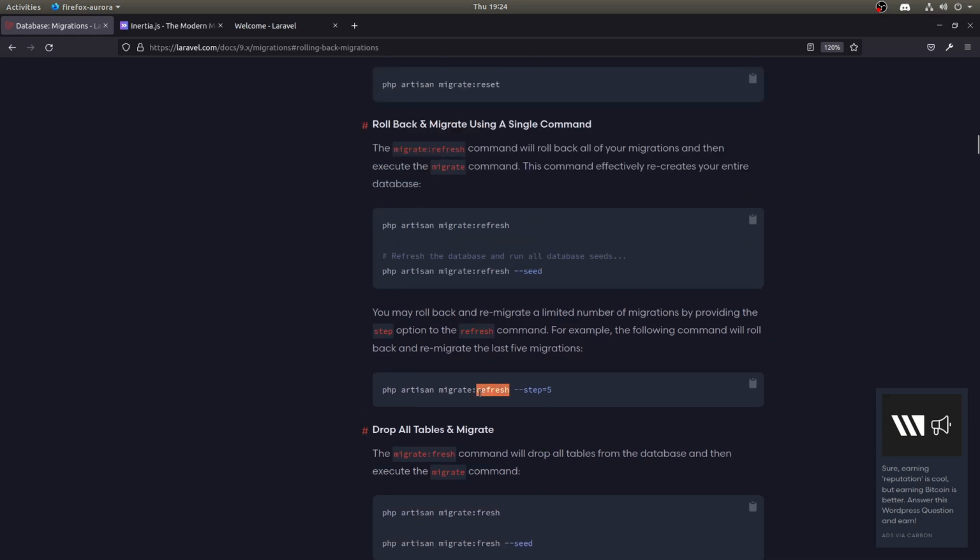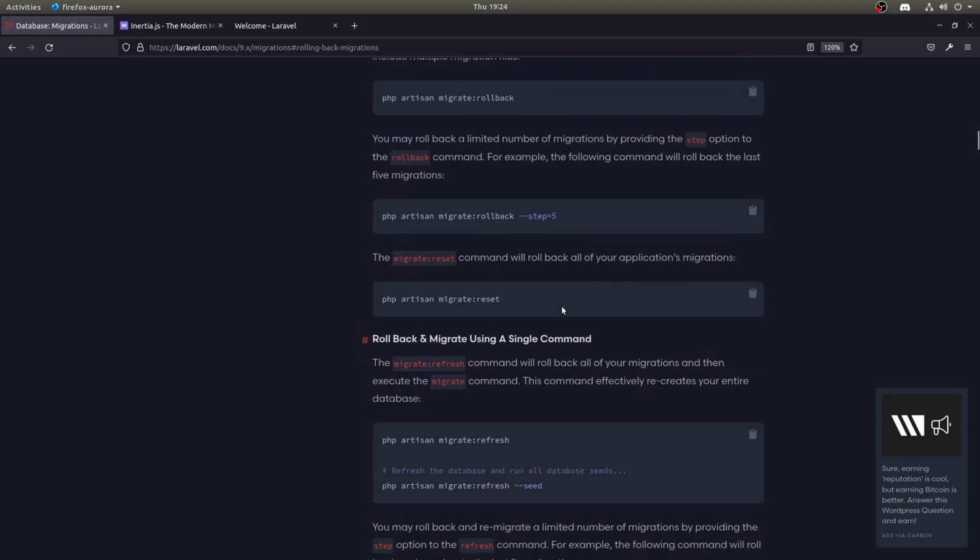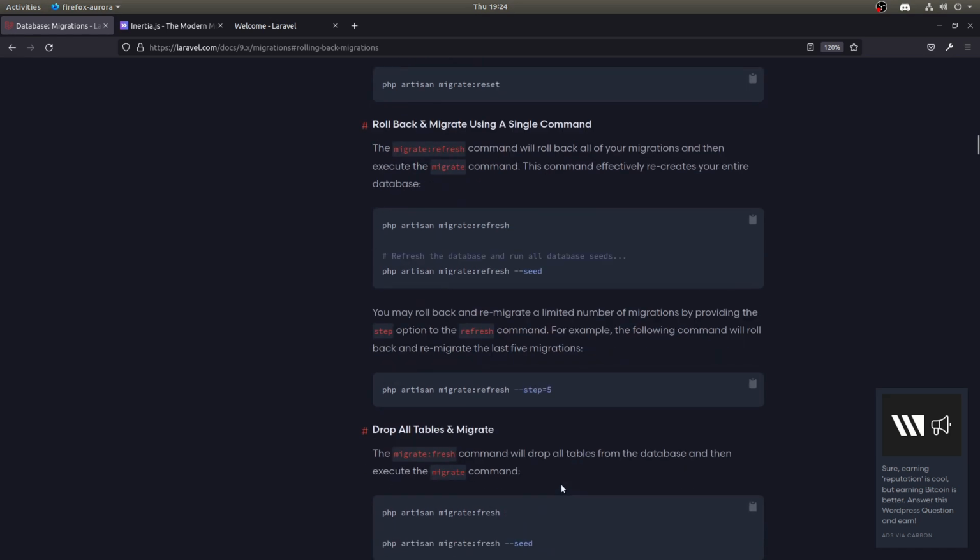Laravel gives you a ton of stuff that is really useful. So refresh, you can use a lot. The whole point of migrations and seeders as well, you can do refresh --seed. So we could probably look at creating a seeder at some point in this tutorial. But things like refresh are really useful, because the idea of migrations is that you can drop all your tables and then recreate them and be back in the same state you were before you dropped them all, albeit probably minus the data that you would have in the tables. But that's usually fine.